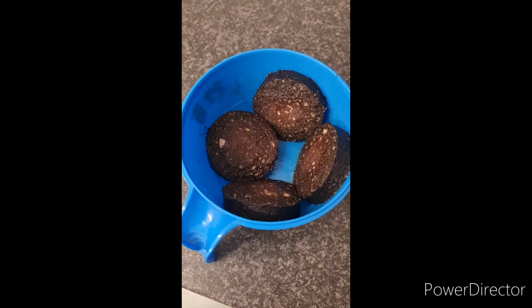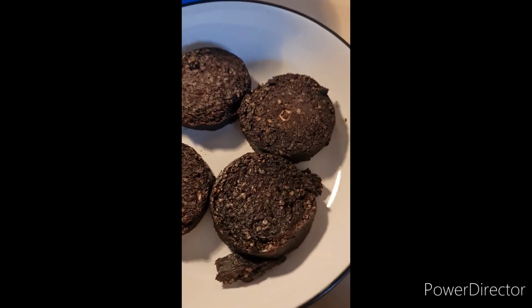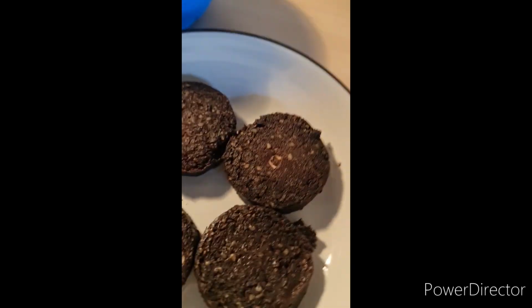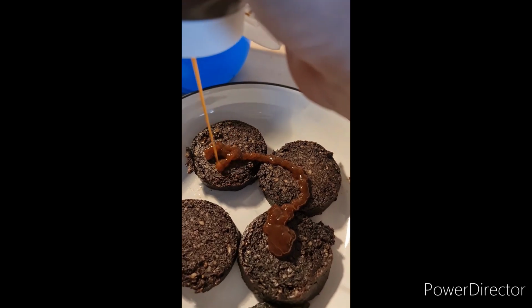Okay, let's get them on a plate and get them out. Right, so where they are on the plate. They don't actually look that bad. But obviously, you have black pudding, you have brown sauce. Get that on there.